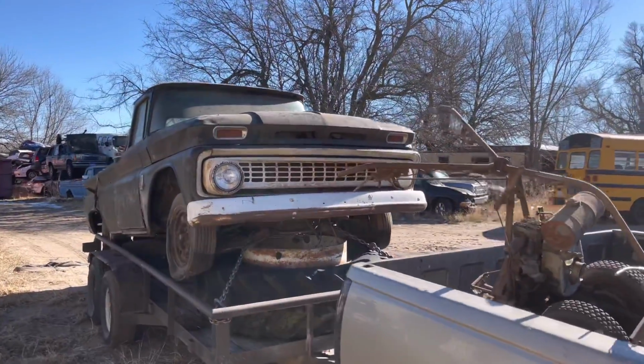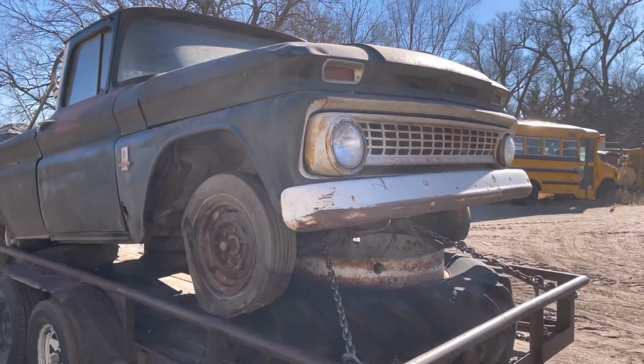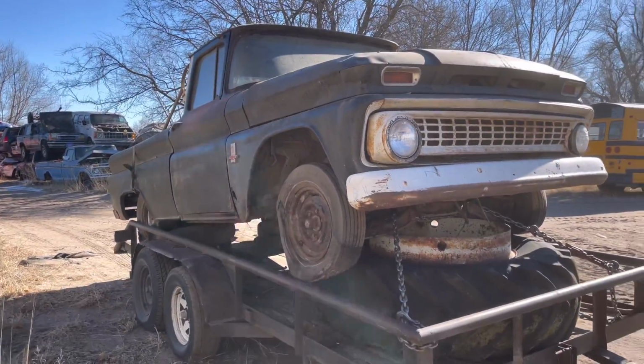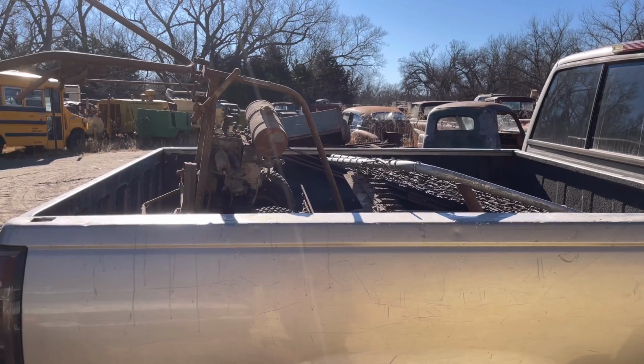We made it back, no problem. I'm not going to unchain it right now. I want to get that done. I can unchain this and do all this some other time. I want to get back out there quick, so I'm just going to unhook the trailer and leave this here for now, and shut up front, unload this, grab the fuel can, go get fuel, and get back out there.